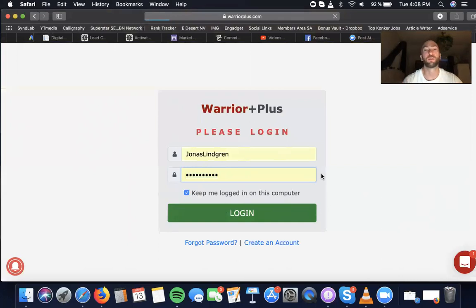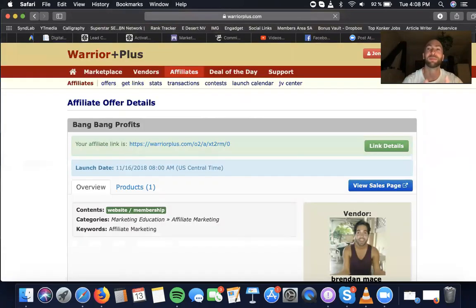And this is super important as well, obviously, because if you get the import code from me, then you're not going to want to forget to replace the affiliate link, because you obviously want your affiliate link and not mine.